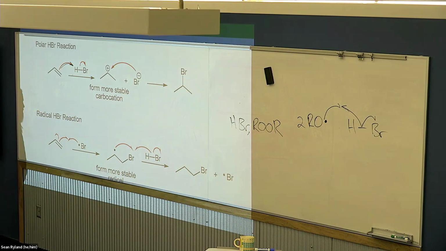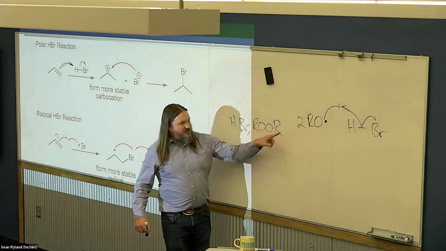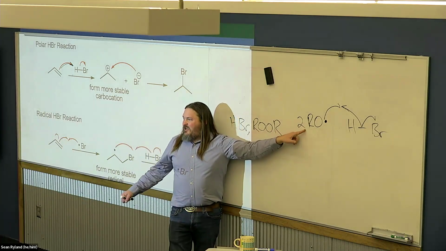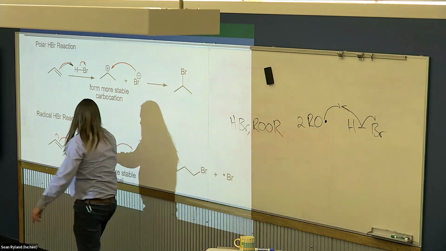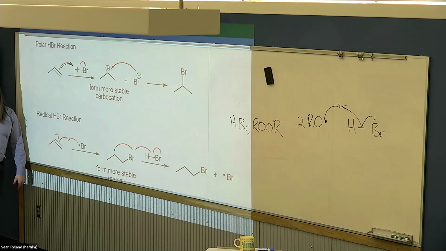So is this just like a two-step process, or could it be like a four-step process? So there's actually a whole classification, the rules for radical mechanisms. We actually have 3 different types. There's initiation steps, which is like this first step where we click this to make that. And then there's propagation steps. Propagation steps are like this one or this one, where you wind up with a net same amount of radicals on both sides. And then there's termination steps.